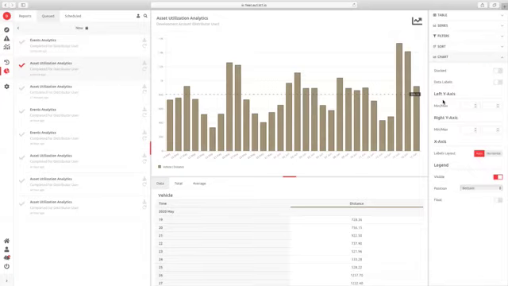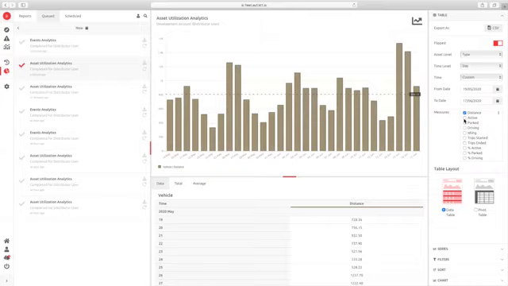And lastly, if we had two fields, we could stack the data. We can add data labels. And for those of you who would like to change the axes, you can change the axes to a lower value, a higher value. And we can also position where the legend lives. So I've made a very simple widget in a short amount of time.